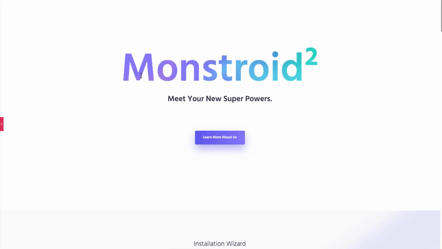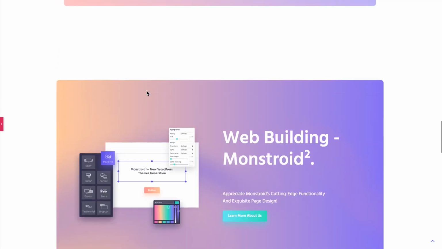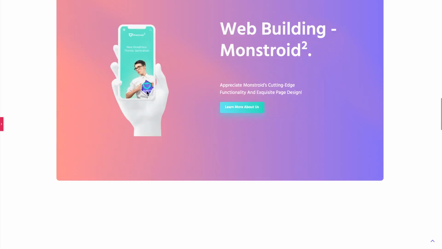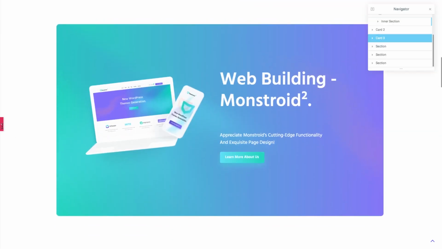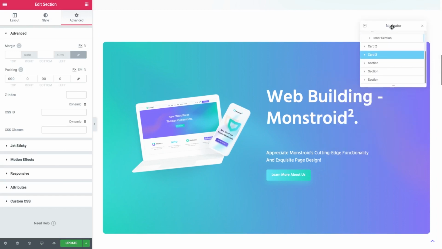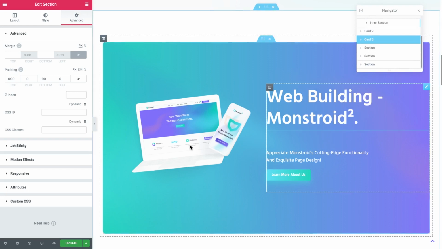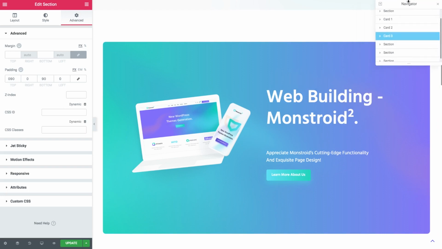So on my website, I have tried to recreate the same layout. We're going to use 3 cards and we're going to try and make them overlap. Now let me show you how I built these cards. So I'm using Navigator and I totally recommend that you do that too, because once we start animating these cards, you're going to see how helpful Navigator can actually be. So let's just put it here for now.